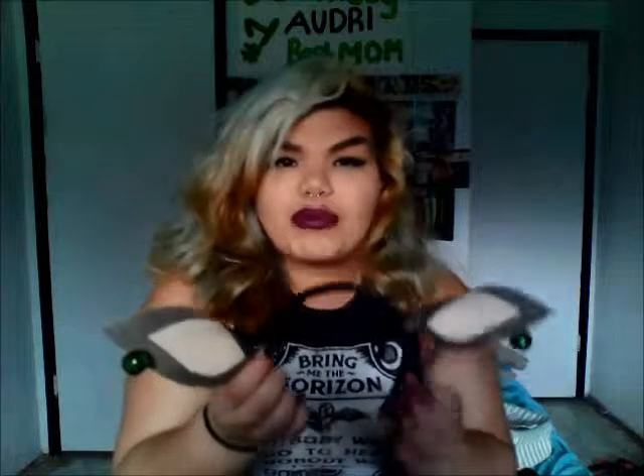Don't call me an idiot — this happens to a lot of people when they try to make something, especially since I'm not all that crafty yet. What happened was I had glued the inside and outside of the ear together already, so they were already molded. When the foam boards are not glued together, it's going to look like a spade. After you pinch it together, it should look like this.